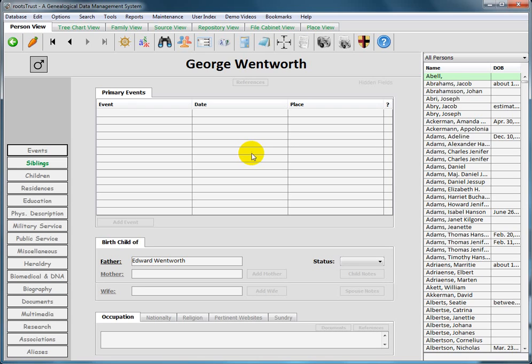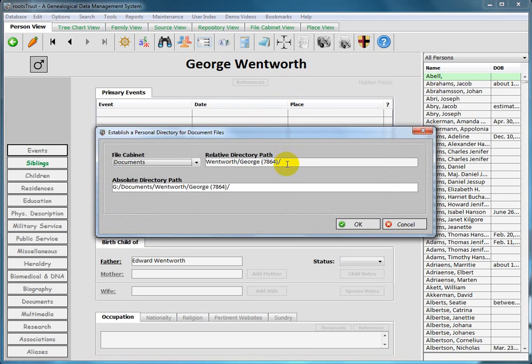So I click on the documents button on the main toolbar to create one. And it generates a suggested address for George in my documents file cabinet. And that is Wentworth, which is his surname, and George followed by his person ID number. Now, I don't have to accept that.